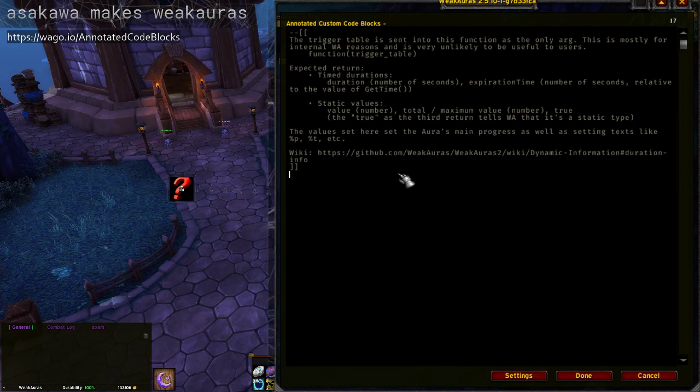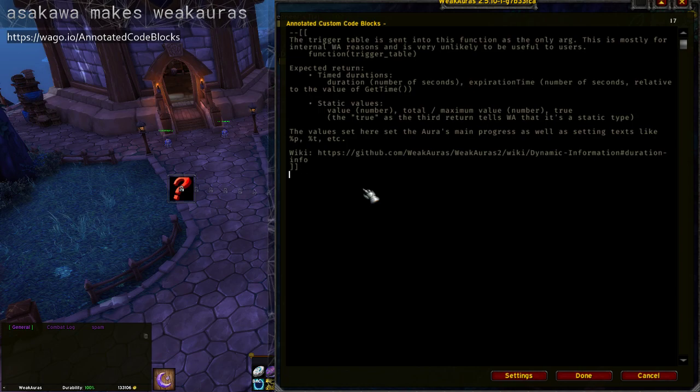And there's two types again, just like in the custom text we talked about. You've either got timed or static duration info on stuff, and the returns here need to be formatted in that way. So if you're using a timed aura, then the two pieces of information you need to give WeakAuras to be able to present that timed info is a total duration for the timer and the expiration time, so when it will run out.